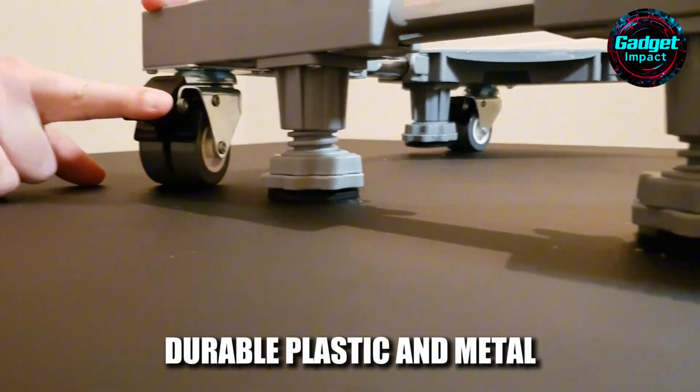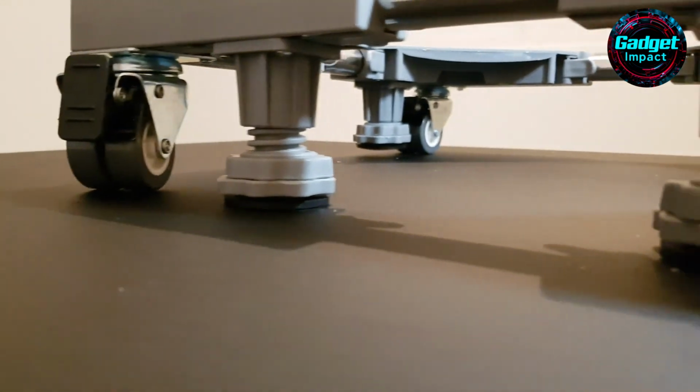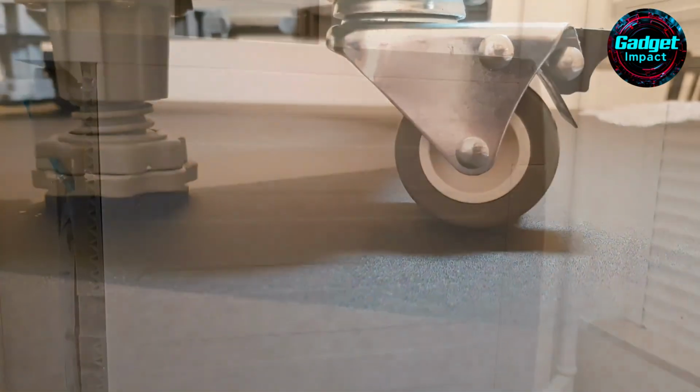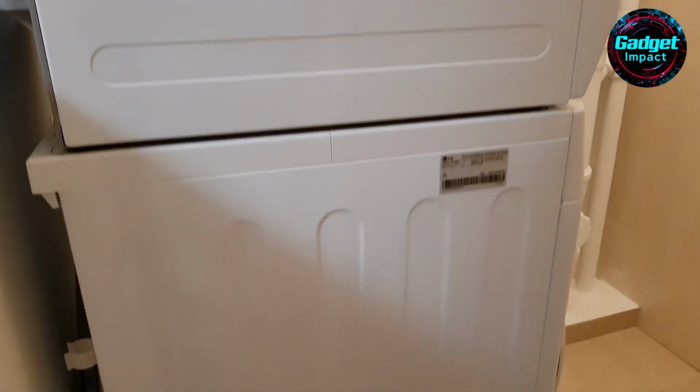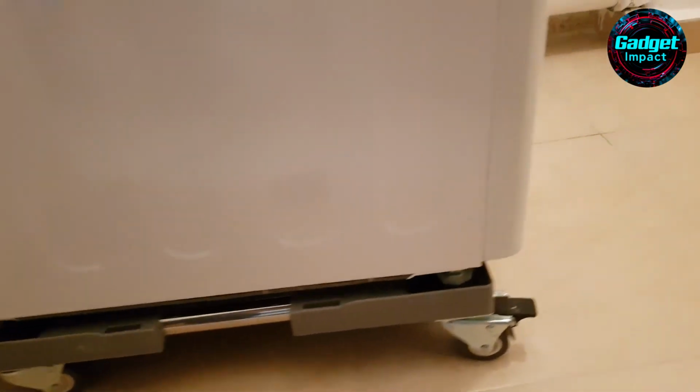Constructed from durable plastic and metal, the mobile roller bracket is built to last, providing long-term support and reliability. The raised base design not only adds stability, but also creates additional storage space underneath your appliances, optimizing the use of your floor area. This feature is particularly beneficial for small kitchens or bathrooms where space is at a premium.